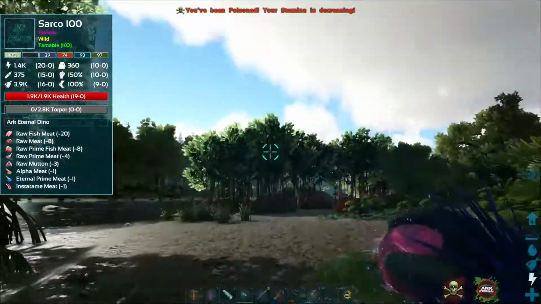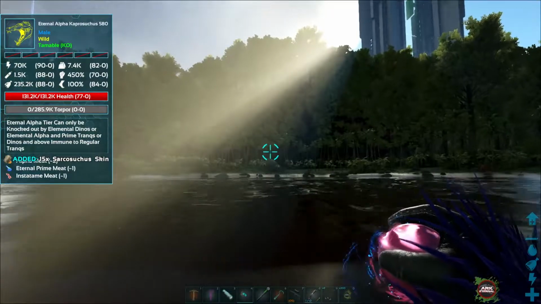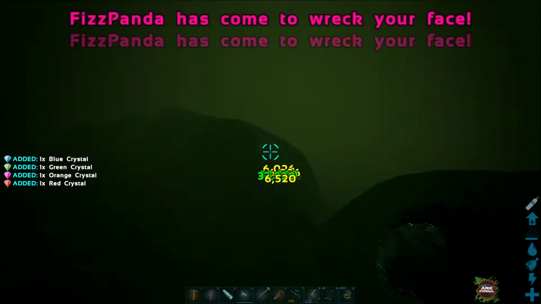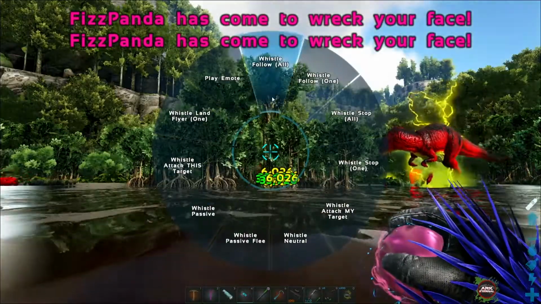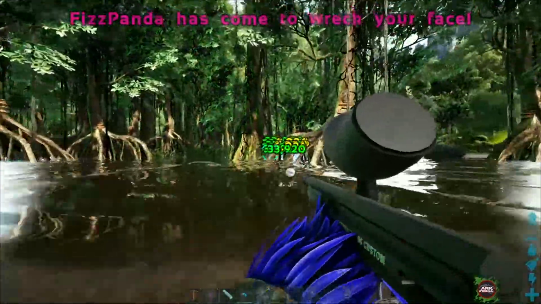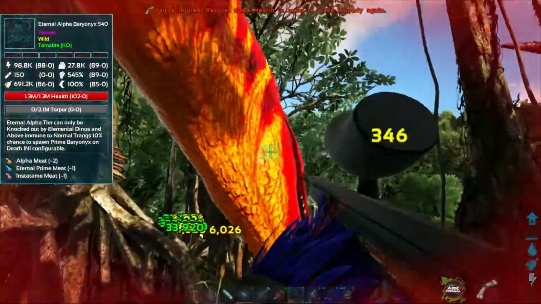No. No. Take off. Take off. Oh, why can we not fly all of a sudden? Okay. Go down. Everything's fine. No. Yep. I feel things coming. We're going to die. No. No. No, my moth. Oh. We were doing so good.